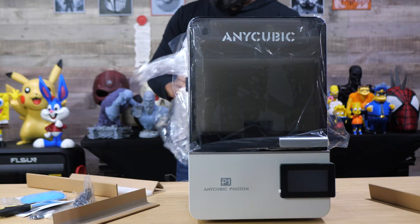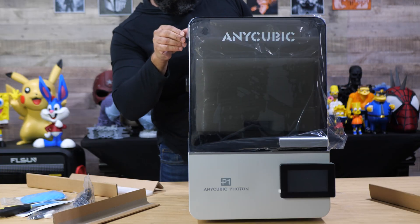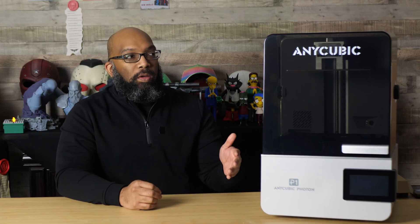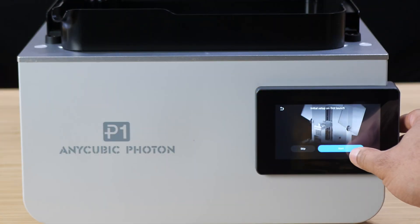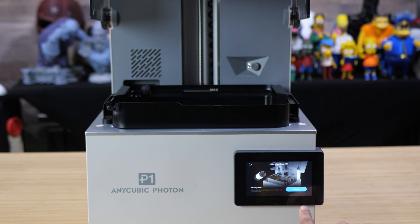You just remove some materials to make removing the printer a little easier, then you take off all that nice satisfying sticky plastic, plug it in, and the printer tells you everything you need to do to get it set up. They've made it extremely easy — the printer can detect whether the build plate is attached and shows that on screen. The setup and calibration process handles itself, so you'll be up and running in no time. There's nothing to unscrew or attach; it's all ready to go right out of the box.